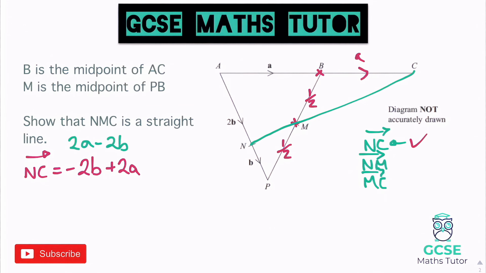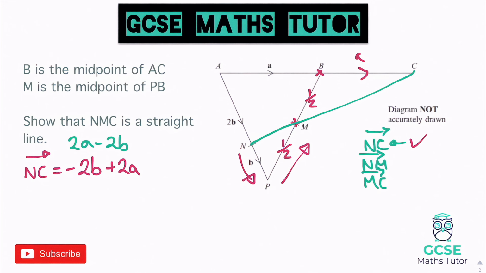Next, let's have a look at one of the other ones. It doesn't really matter which one we pick, N to M or M to C, it doesn't really matter. Let's just go for the second one, as it's the second one that I wrote. And we just need to think how we're going to get from N to M there. Okay, so we have 2 options. Either we could go down here, and then up there, or we could go from N to A to B, and B down to M, all the way around. Now that's 3 parts there, so I'm just going to ignore that one. I'm just going to go down and up.